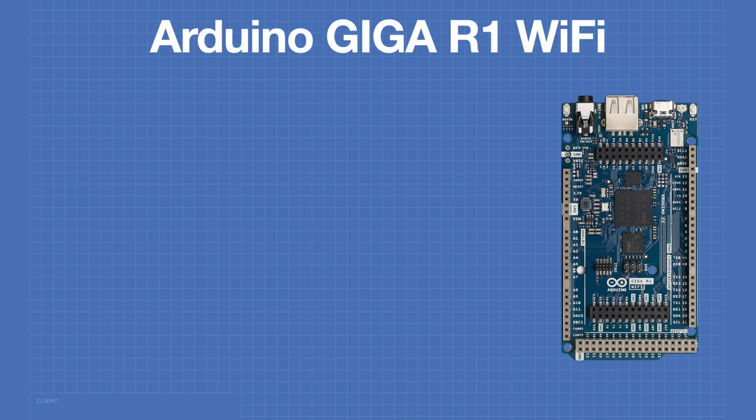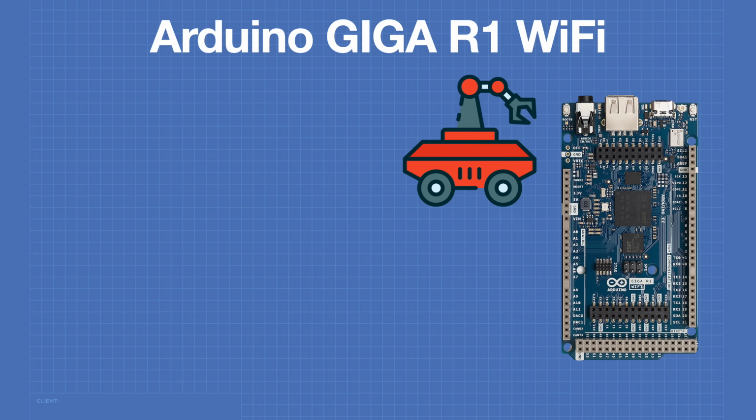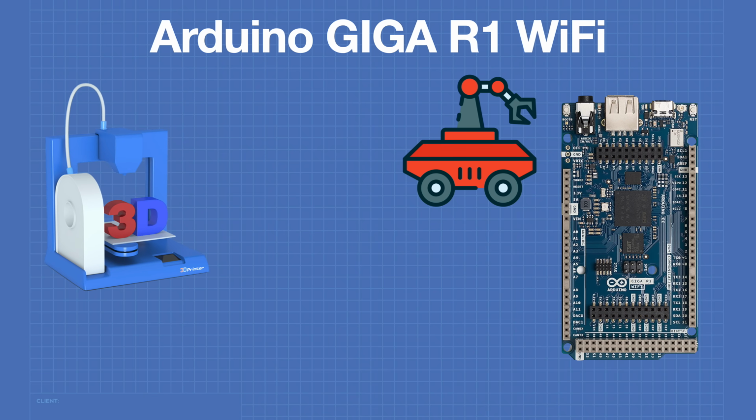This microcontroller has a number of different applications. One obvious one is robotics, where all of the I/O ports and the power of the dual-core processor will really come to advantage. Since it has the same form factor as the Arduino Mega, it's a natural for 3D printing. This board could be used to update and improve 3D printers to allow Wi-Fi and Bluetooth connectivity.